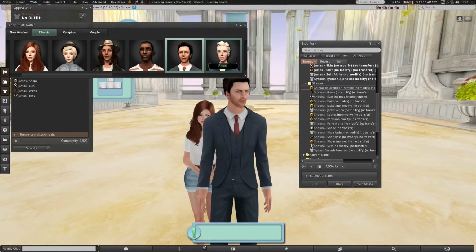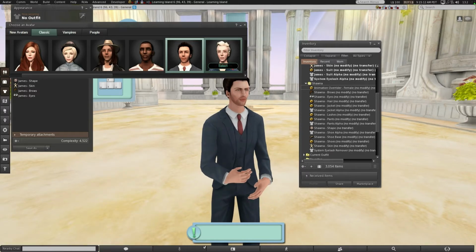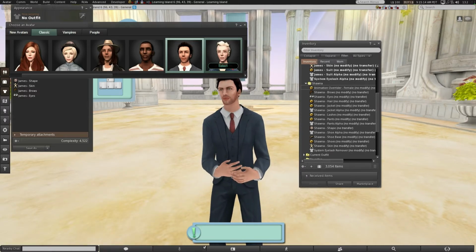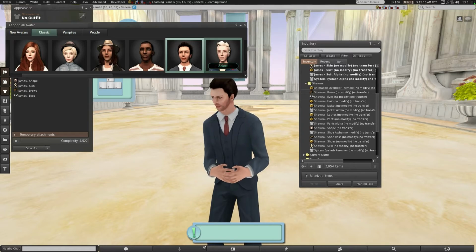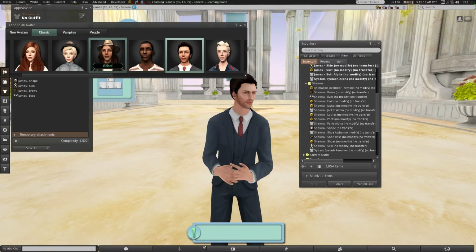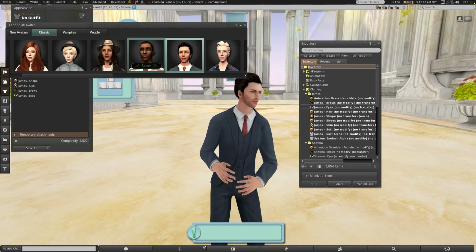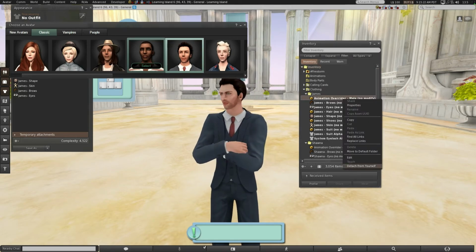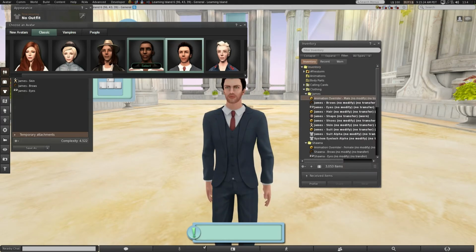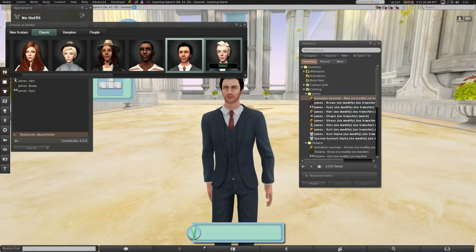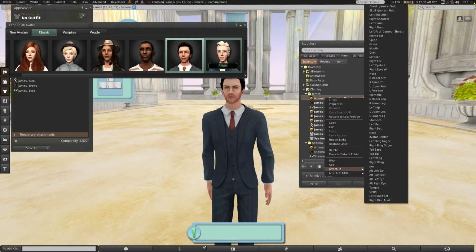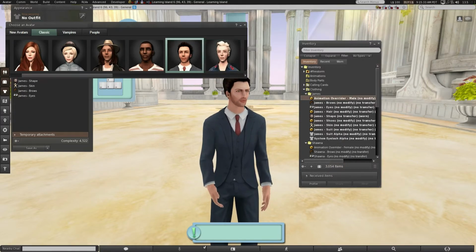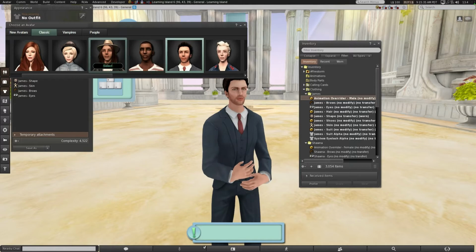There is also a free animation overrider with these. They are very basic, but I do recommend using them. They make you have your animation. If you do take it off, where is it at? Detach. If you take it off, you kind of stand like this. It's all really awkward. I have the settings off where you look around and it's kind of derpy. So I do recommend keeping this on. And again, if you just click them, you can change again.